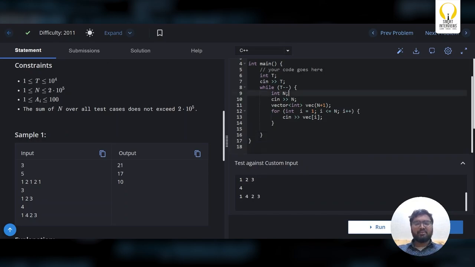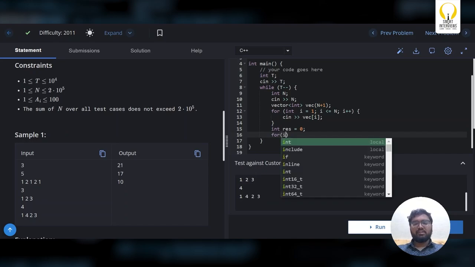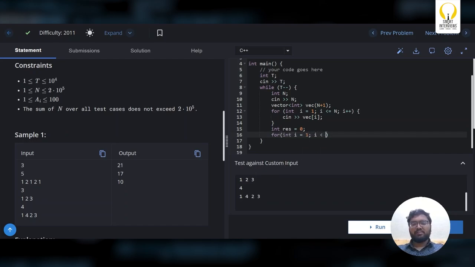And for this one, after this one based indexing, we'll try to store our result as 0. In the next step, we'll try to move our indices from 1 to n, and here also we'll try to fix our k. So what can be your k? It can be minimum of, or it should be maximum.